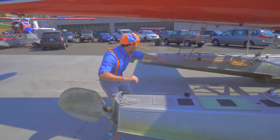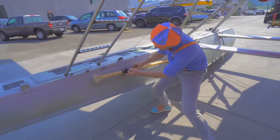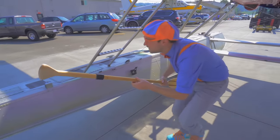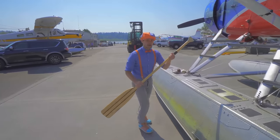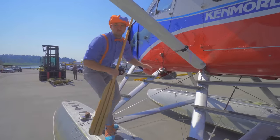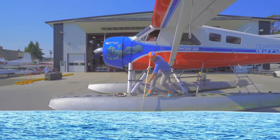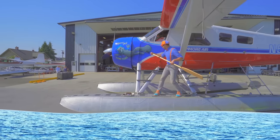Whoa! Hey, look! Look over here. It looks like there's a paddle connected. Let's take it out. Whoa! Whoa! See this paddle? What it's used for is when you turn off the airplane, you can paddle, get nice and close to the shore or wherever you're going. Whoa! Whee!